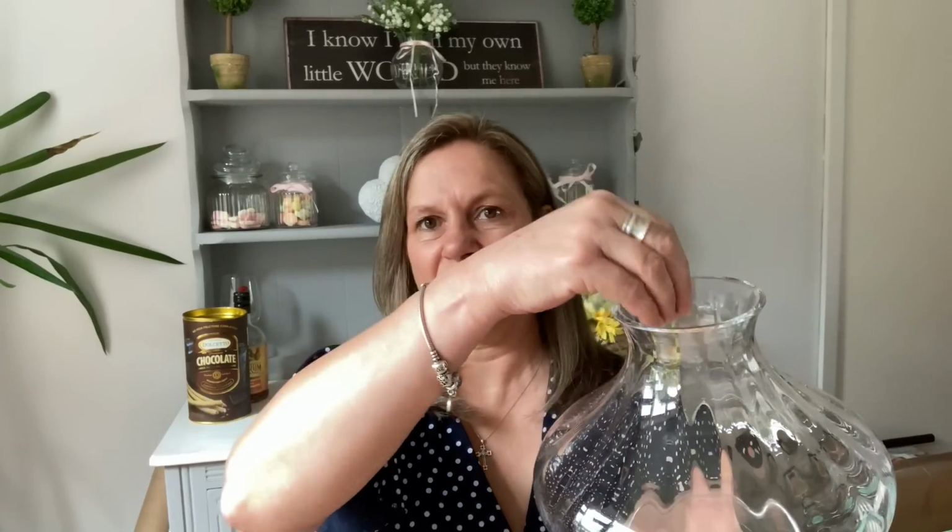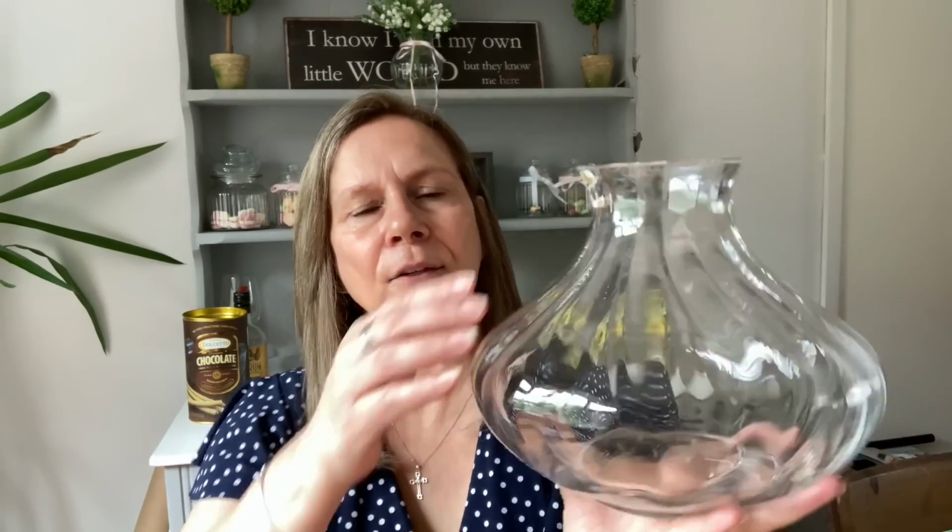Now, when I saw it, I asked the lady, how much? She said 50p. I picked it up for the shape. It was all horrible inside. The glass looked as if somebody had been smoking 20 cigarettes in there and just blowing it at the glass. So I fetched it home, I put bleach in it, and I bleached it out and scrubbed the insides. And I thought, it's actually really, really nice. And then I thought, well, what does that sticker say there? So I looked at the sticker and it says Dartington Crystal.